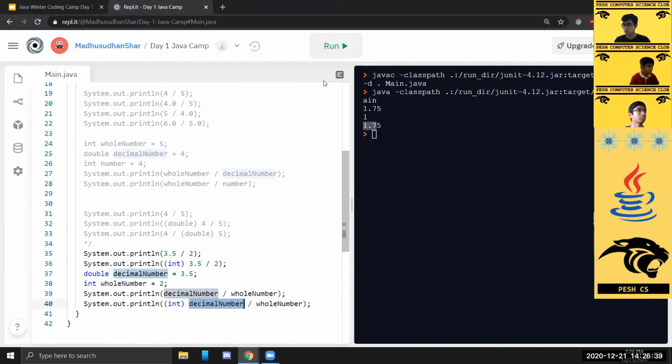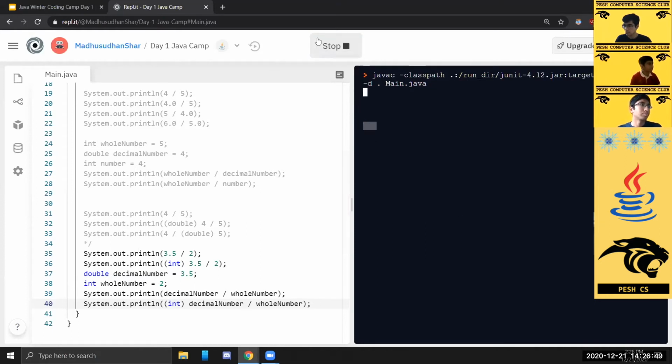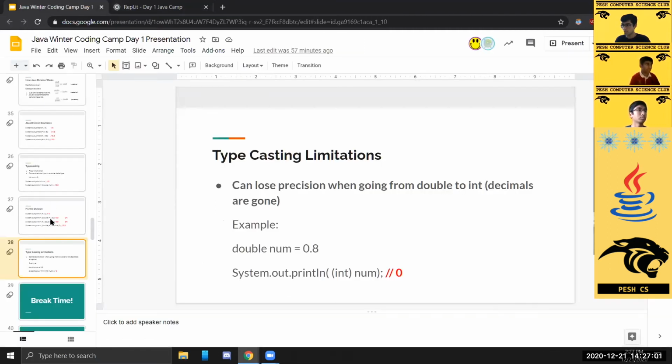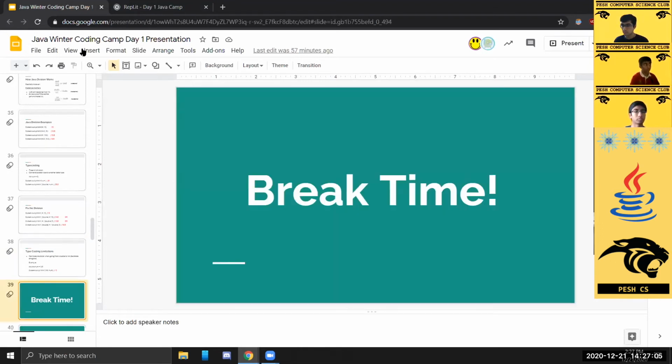And then what's going to happen is that Java will read this like 3 divided by 2, because as I said earlier, the decimals are cut off, gone forever. So if you run our code, we're going to get 3 divided by 2, which is int division, which is going to give us 1 because there's no decimals. And that concludes this section of operators and division. And now we can go on a short break.